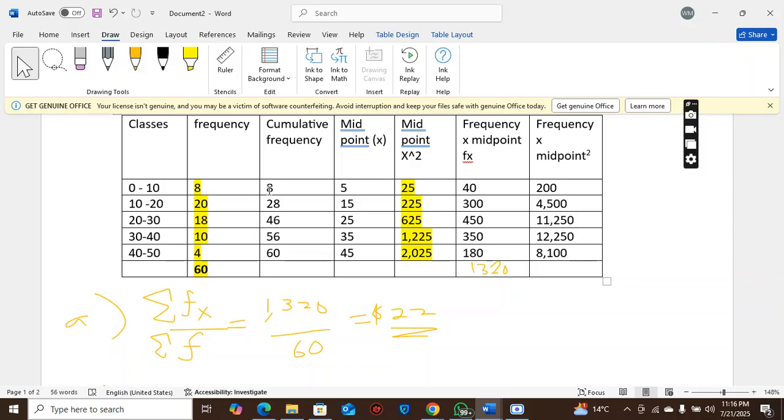I remember someone made a similar mistake last time where you say, "Oh, I just go to this range, this one, 30 to 40, and I found the median class." No. Anybody to help out?